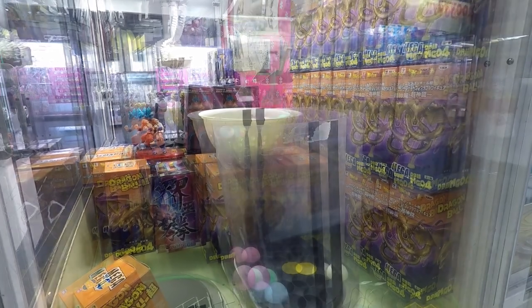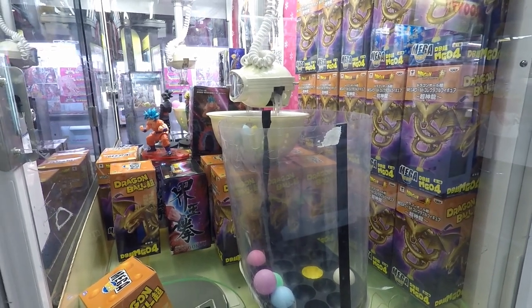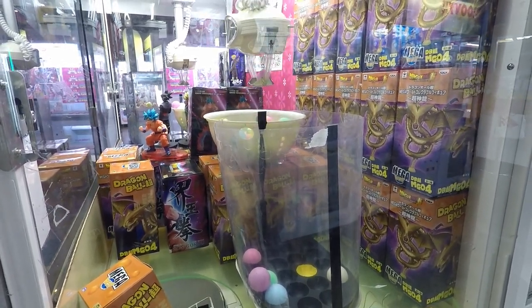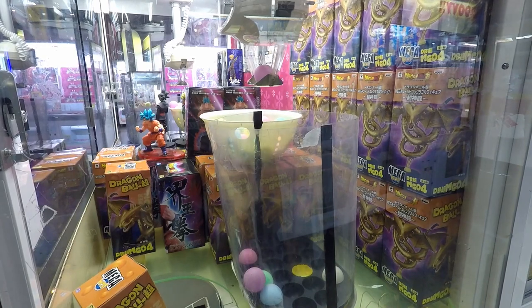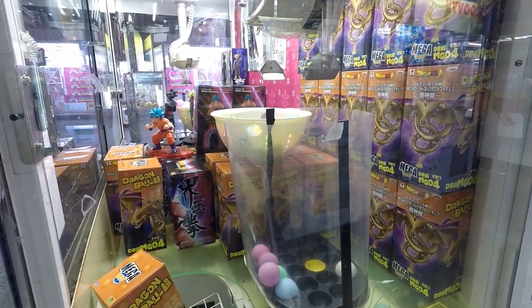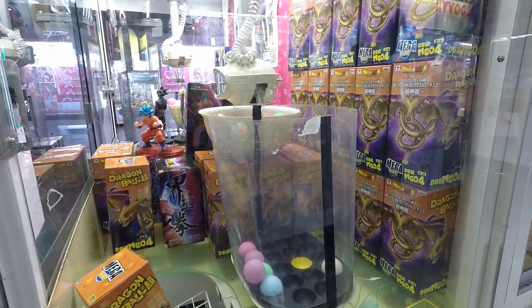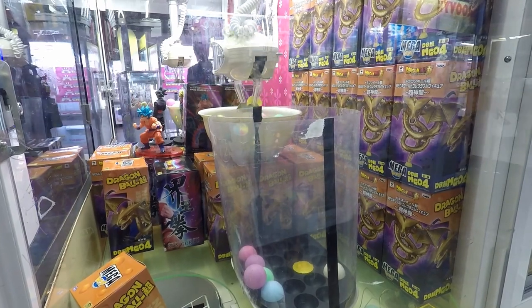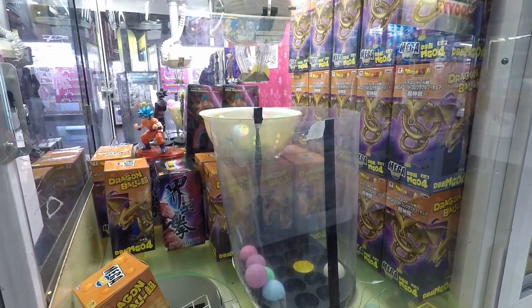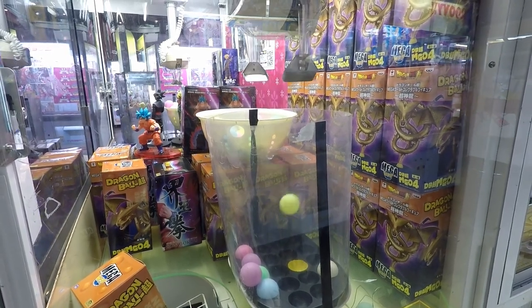That's the word. Angel really hopes. Oh my gosh. What if I tip it over? What happens if I tip it over for real? Oh, come on. Drop to that yellow. Yellow, yellow, yellow. No. Aww. Yeah, this is going to be the one. What if it doesn't even grab a ball? I know. Oh, this year it's not going to grab a ball. Okay, this is going to be yellow in yellow. Come on, come on, come on.